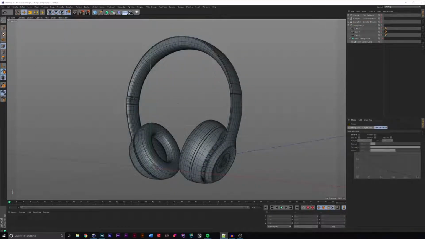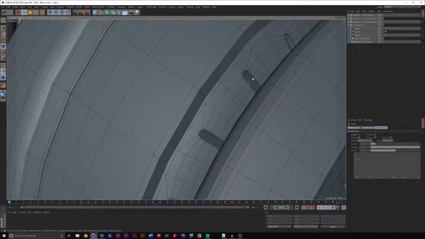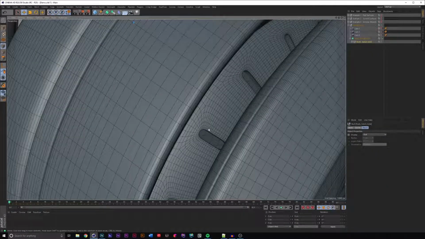So now that we saw how subdivision affects primitive objects, let's see how it affects a practical product model. So here we have a very nice headphones model, and let's see how the subdivision affects its general shape and details. I'm gonna zoom in pretty close on some key details and show you how it affects them. Here we have some small ventilation holes on the model, and you will see that when I toggle the subdivision, every little detail becomes much smoother.